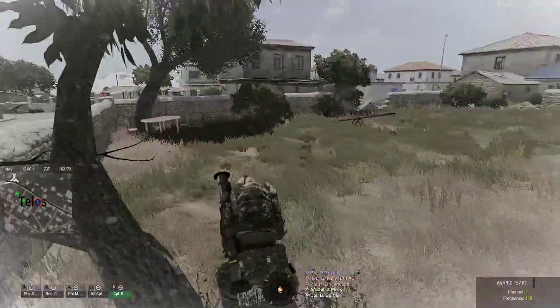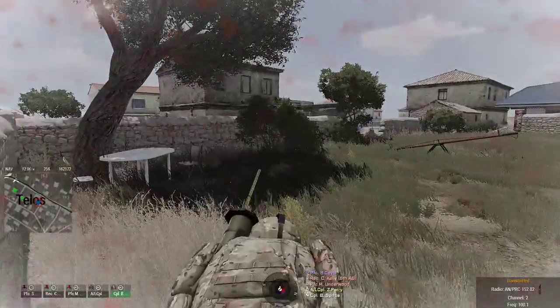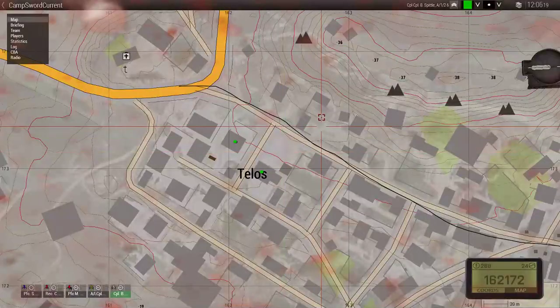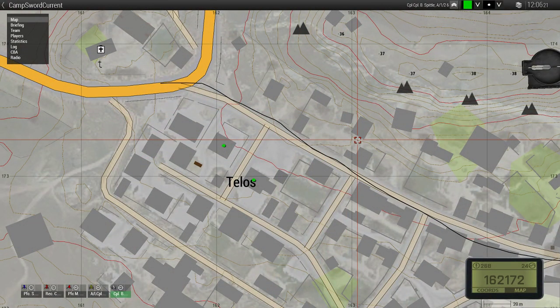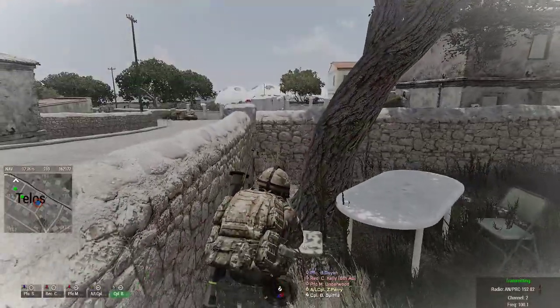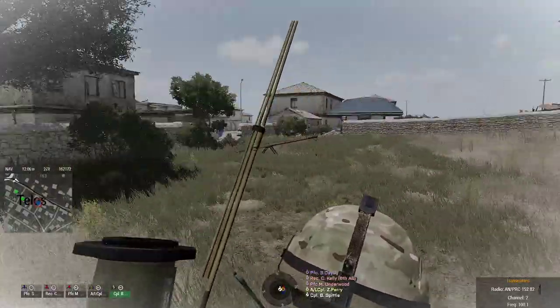1-2, this is 1-1 Charlie, message, over. Send it for 1-2, over. Be advised, if you want to get your guys to me at grid 163, 173, we've got pretty decent cover here, over. Affirm, 1-2 will move to you for TCP. Over.